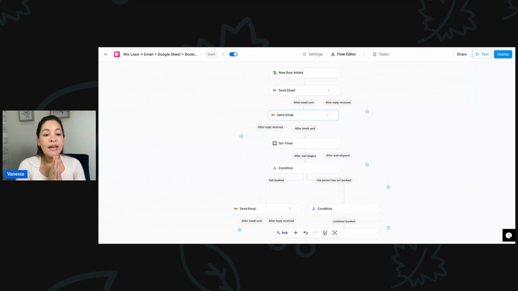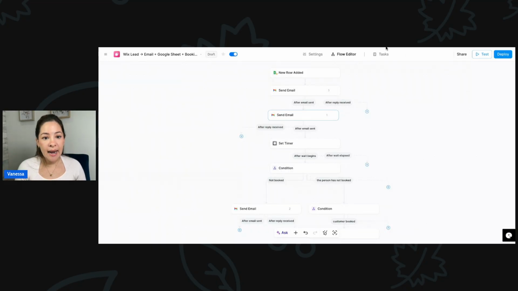This automation shows how to get a lead from a Wix website, if that is the case, and how to create a workflow that allows the client that submitted the form to schedule a service or a walkthrough or an estimate. And basically, if you are in our community, I already shared this as a template, so you would just copy the template in Lindy.